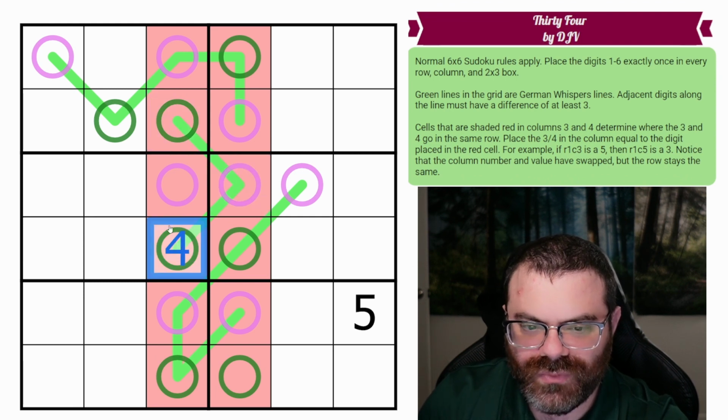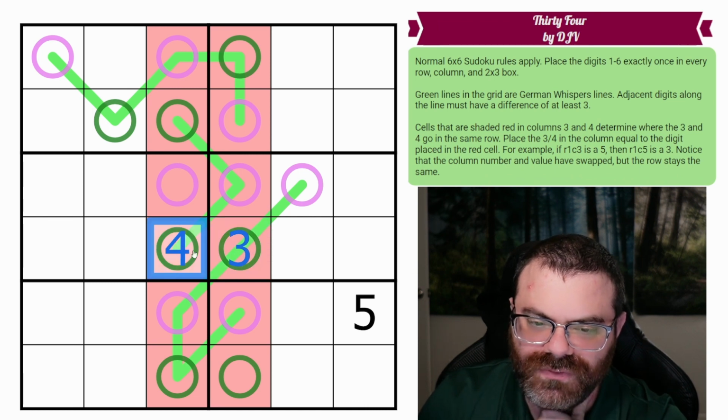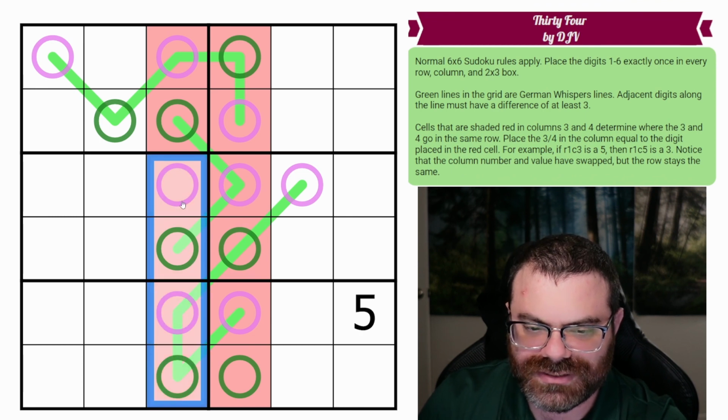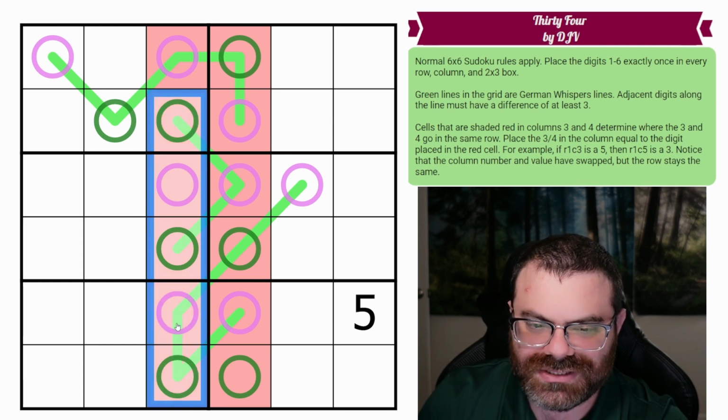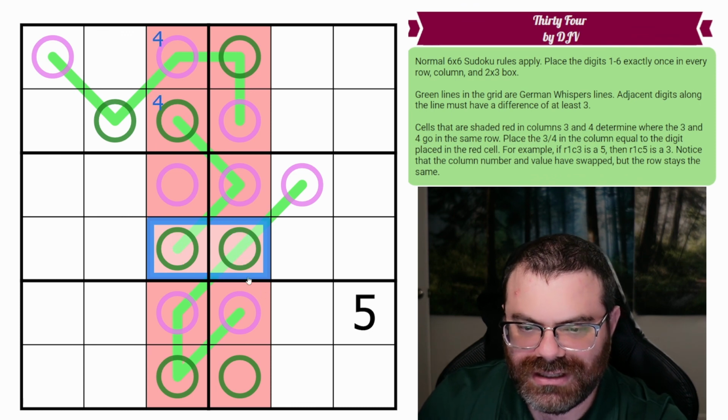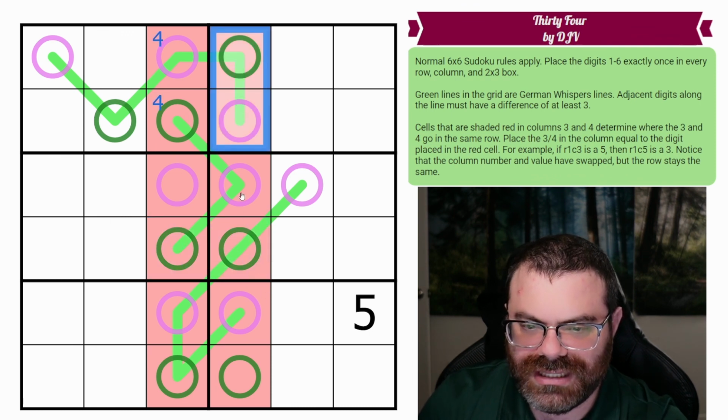If this was a 4, that tells you specifically that the 3 goes here. But didn't we just say these are both green circle? These are both low or both high, but 4 is high and 3 is low. So this would have to be a green and purple circle pair. The fact that they're both green circle tells us that this can't be 4. So we can't put a 4 in any of these cells. I don't know if I want to pencil 1, 2, 3, 5, 6, but 4 doesn't go here, which means 4 goes up here. And then similarly, this can't be a 3, because if this was a 3, that puts a 4 here. It does the same thing. And so 3, again, because these are all the same parity as each other, 3 has to go up here.